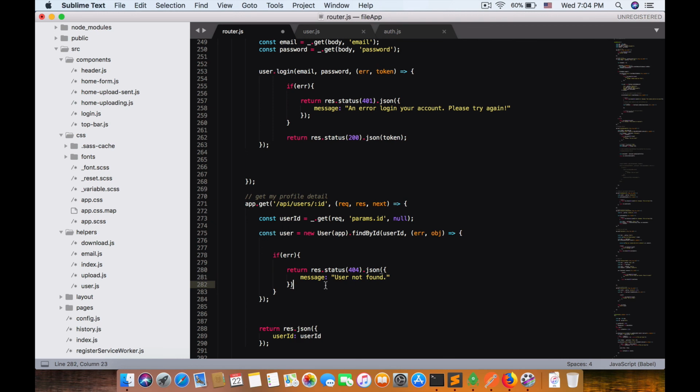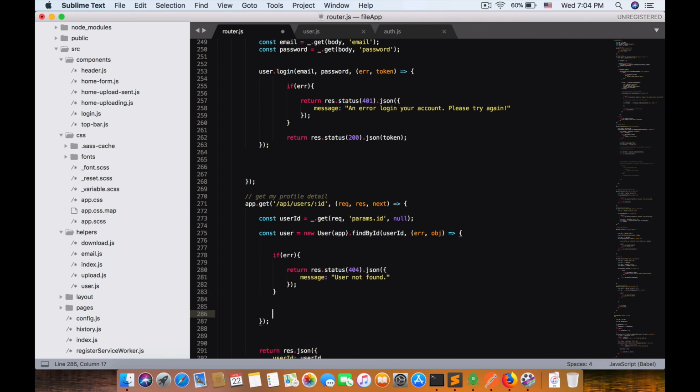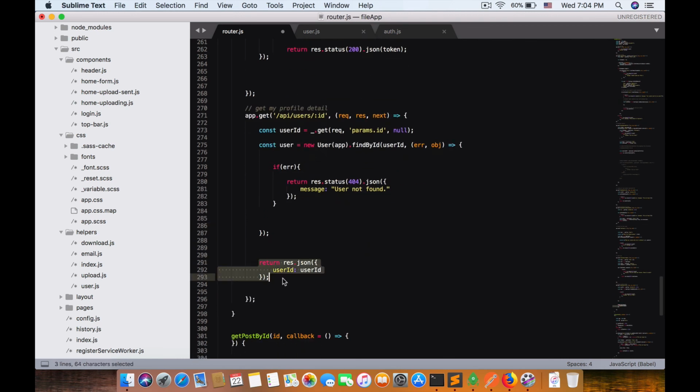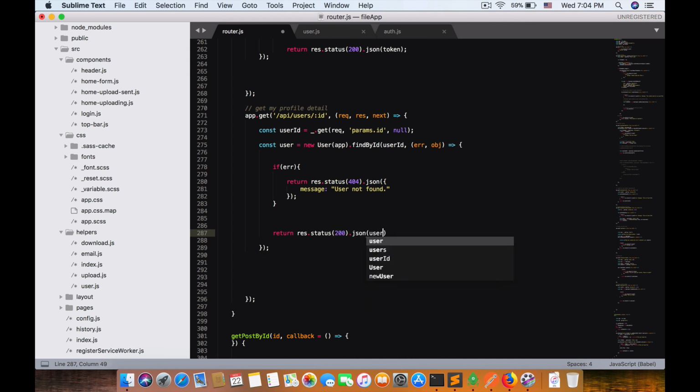Cool. And otherwise, so we need to remove this. Return res.status 200, and the return should be user, or it should be object. Cool.